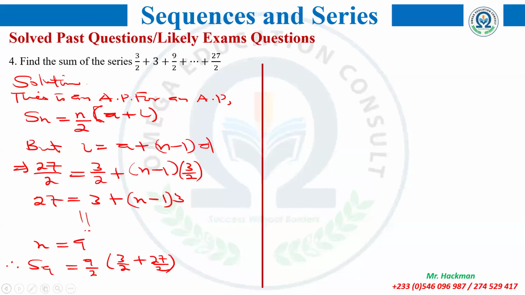Please, can you go back to the slide that has the solution to question 4? So let me write the value there. With this one, you end up getting your final result to be 135 on 2. But you know you have to change it to mixed numbers. This was 135 and I wrote 135 on 2. But you change it to the corresponding mixed numbers. Is that clear?